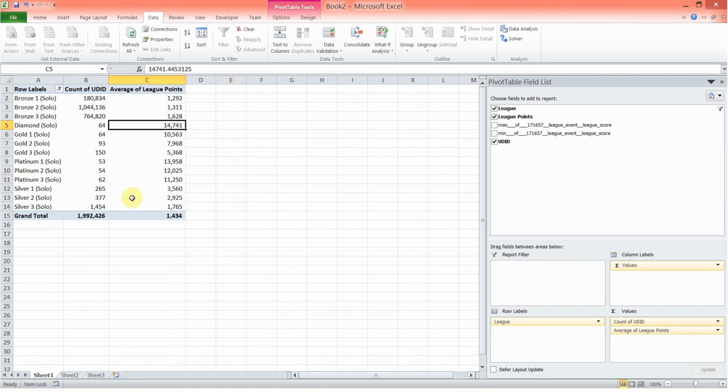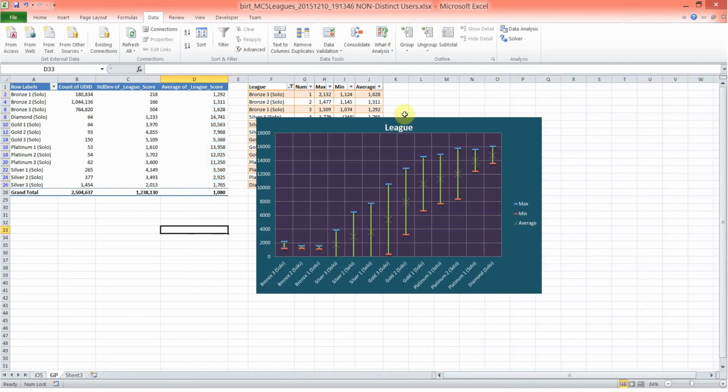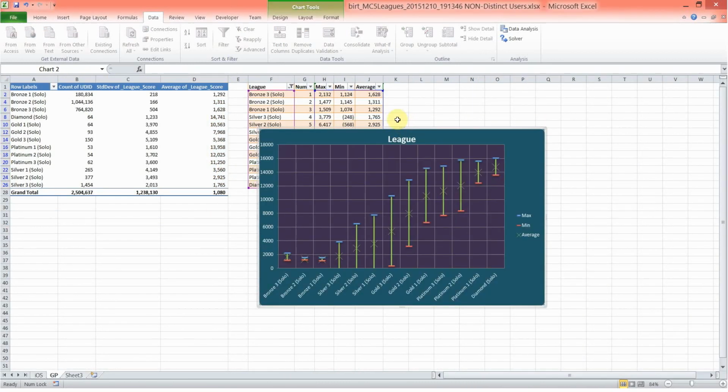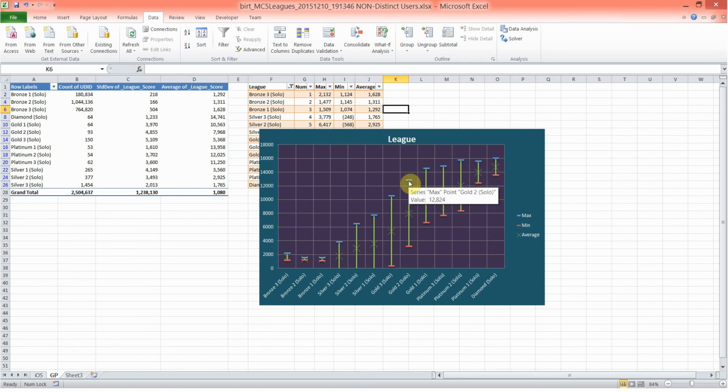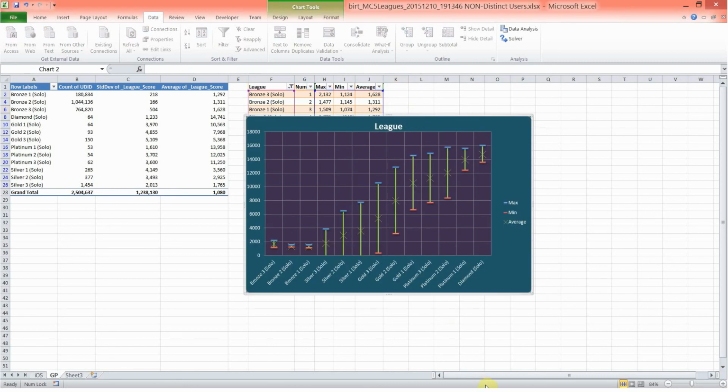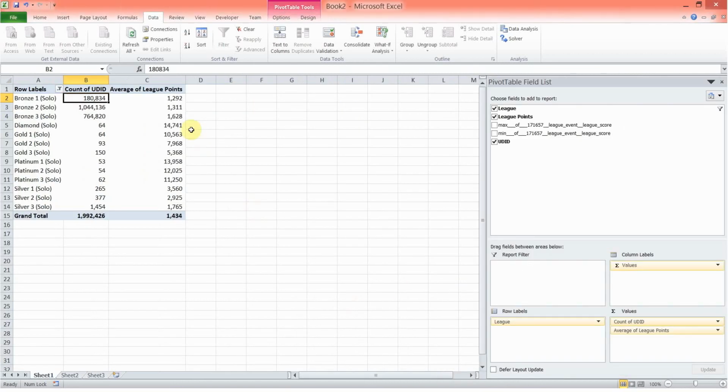So now let's go to our actual analysis itself, right? What we will be doing from now on, as you see on this chart, we have the maximum, minimum, and the average per each league, right? So we need to arrange the data pivot table so that we can do the analysis. Just this information is not enough. This is just a number. So for this reason, we will need, as I said, minimum and maximum caps.